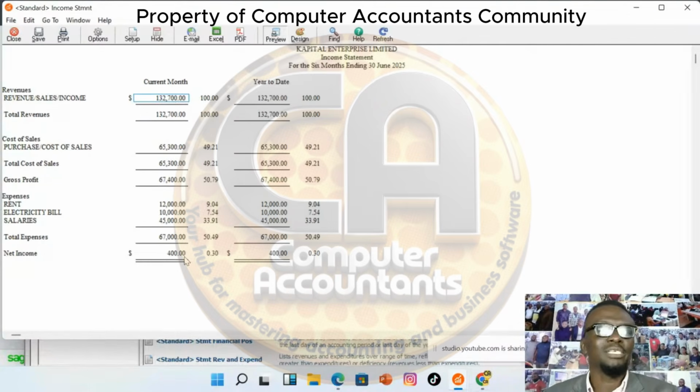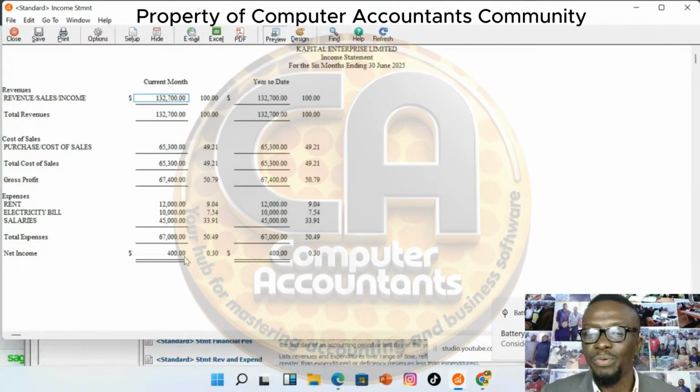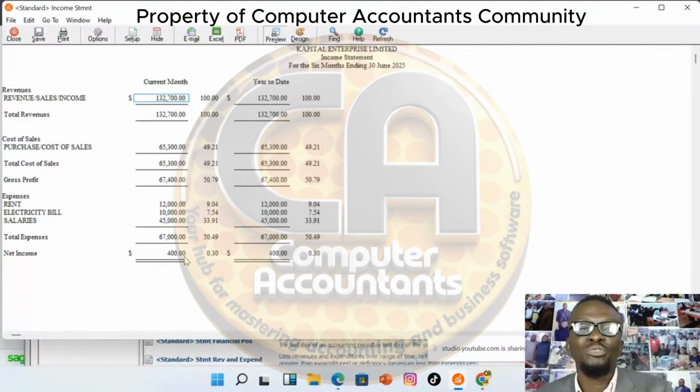A whole lot of graduates in this modern age don't even know that there is something called accounting software. It is shocking sometimes when I encounter graduates and ask them, have you ever heard of anything called accounting software? They say no, they've not heard of it, and they've passed through the walls of the university. So this information will be important to them. Send it to them, especially those who are accounting graduates. You go to offices, you see non-accountants using this software to perfection to work.